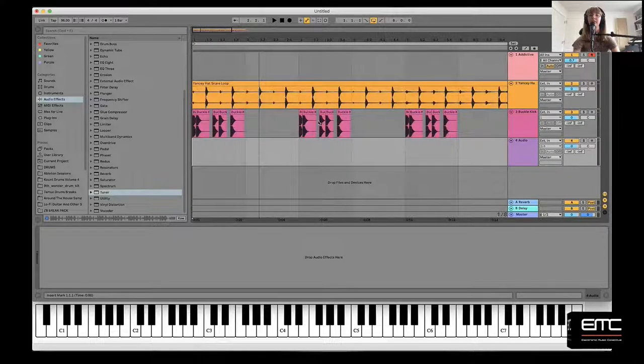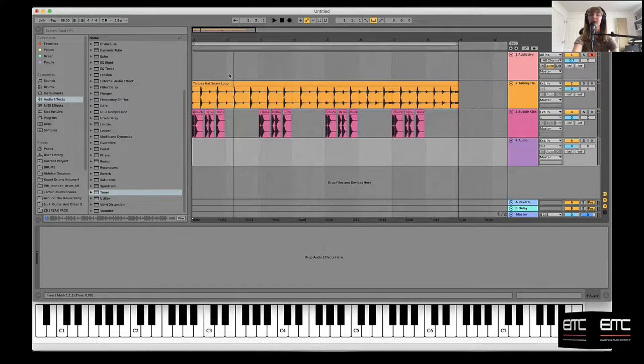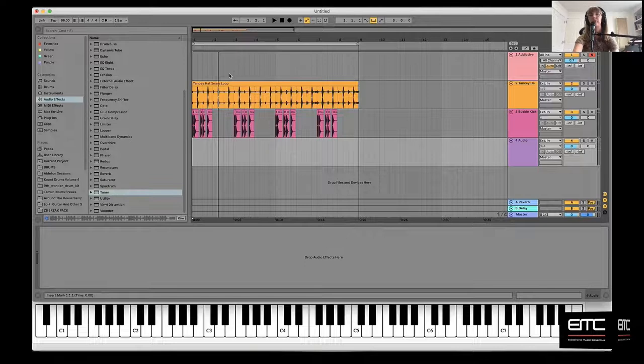So now that I have a little loop going, there's a couple of things that we can do to get started with chords. And this first thing that I'm going to show you is actually one of my low-key favorite features of Ableton, and this is the convert audio to MIDI feature, which I think is only available in the Suite version. It's not available in the free trial version. But this feature is, if anything, one of the reasons why you should get Ableton Live Suite.